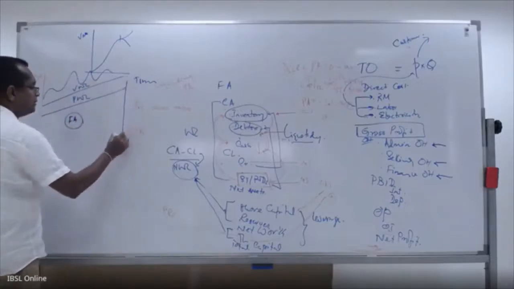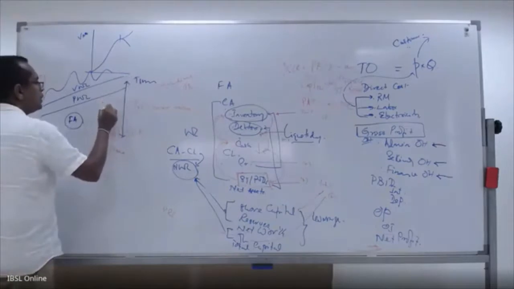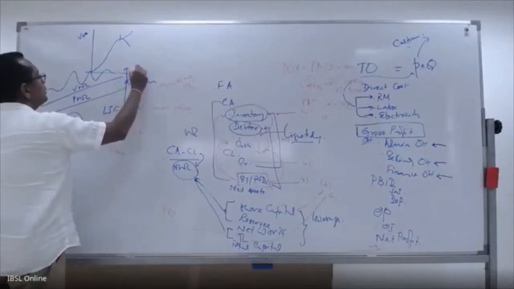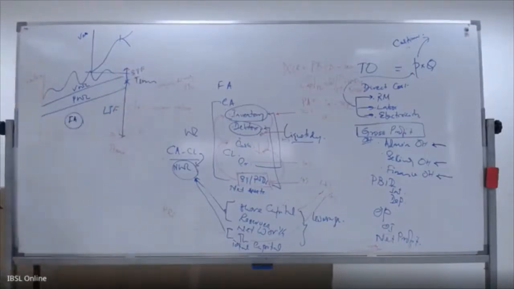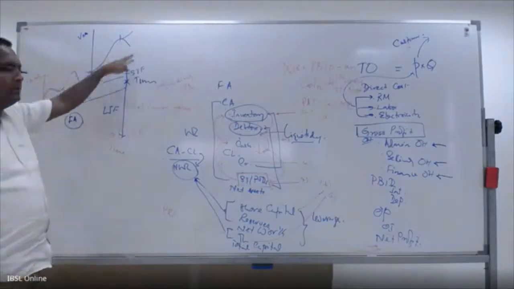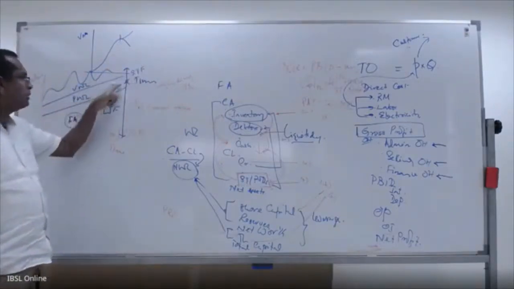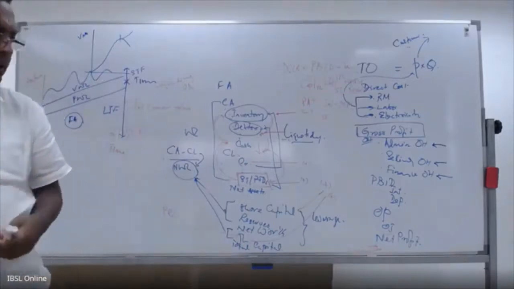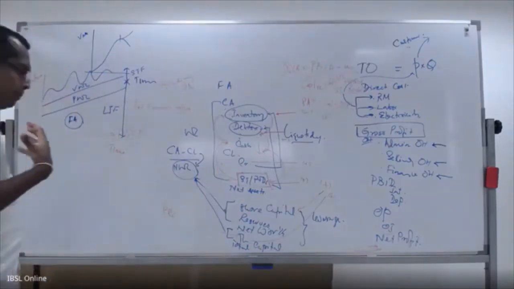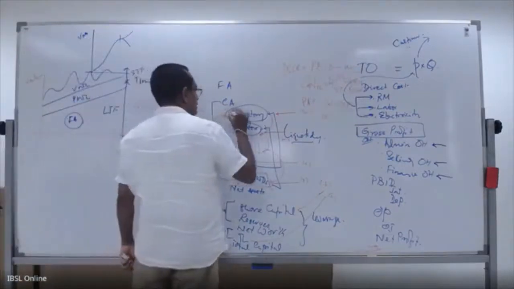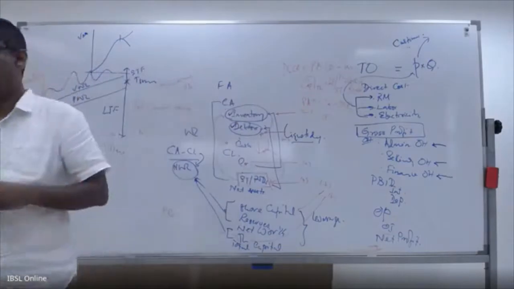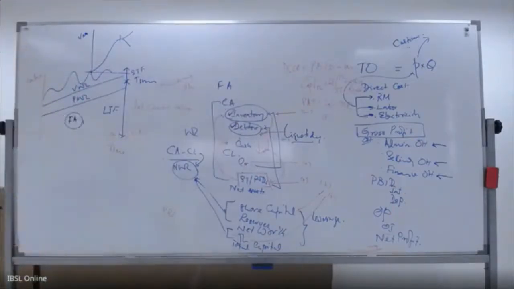This should be financed by long-term funding. The balance part should be financed by short-term funding: the entire variable working capital and part of the permanent working capital. What is the permanent working capital? It is the minimum level of stocks, and the minimum level of debtors in order to run the business.